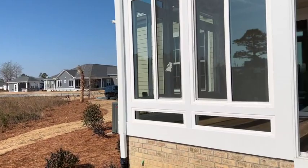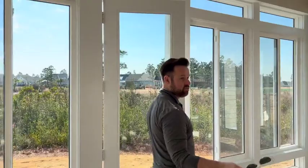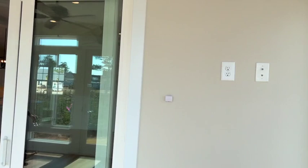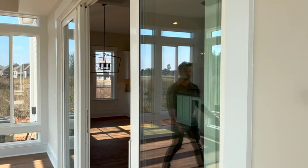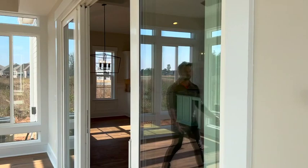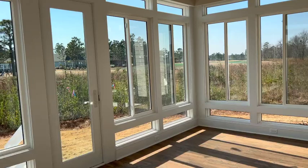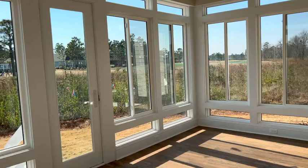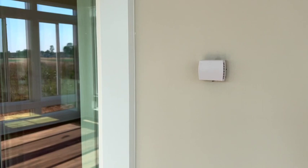A lot of folks don't like having a TV above a fireplace, so the four-season room is a great alternative. We've pre-wired to have a TV on the wall in there. If you don't want a TV over the fireplace, the four-season room is a perfect place for it. People who have four-season rooms say they spend almost all their time there — with a view like this, why wouldn't you? It's flooded with light, amazing views, and climate controlled. Zone sensors throughout the house control the electronically dampered HVAC system, directing heat or air where needed.